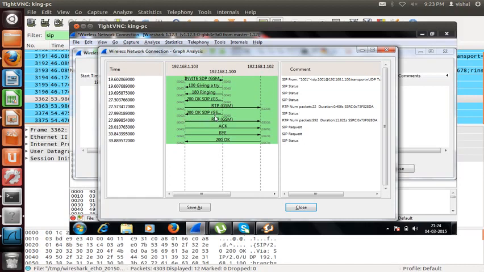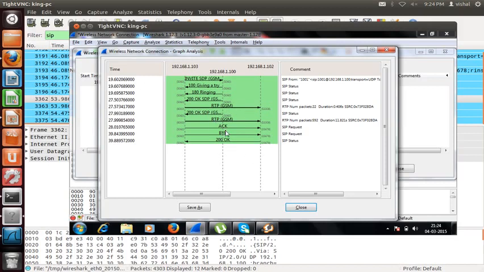After accepting the call, 1002 accepts the call and 1001 and 1002 talk for some time. Then 1001 hangs up the call, meaning 1001 has sent a BYE request to 1002, and now 1002 says yes, I have hung up, that means I have ended the session. That's why it sends the 200 OK. So this is our BYE request.